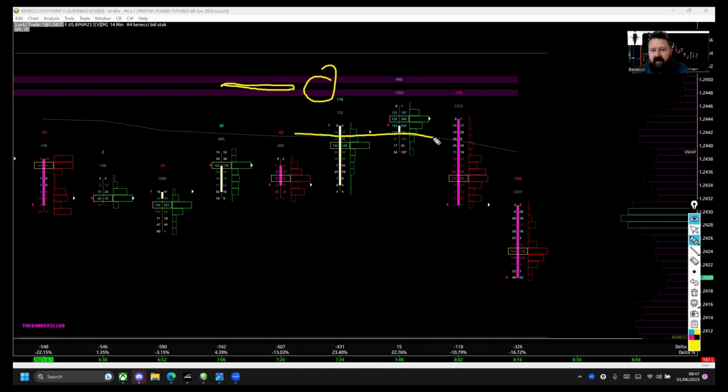VWAP is sitting here. So we have masses of buying coming into VWAP. And then look, I was watching masses of buy side delta, masses of it on London Open. Got a small candle here. So in 14 minutes, very small range, and all the buying taking place, I was just watching, getting absorbed constantly, getting battered down, battered down. So I was like, oh man, this is definitely a good opportunity to get short.